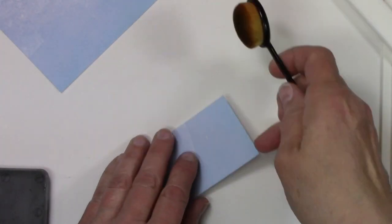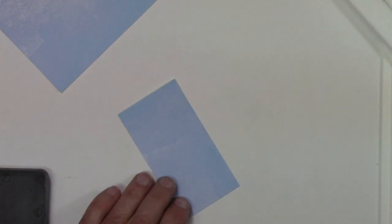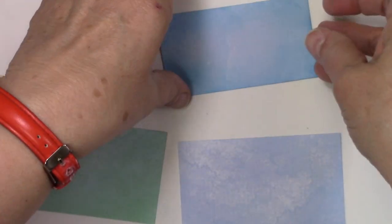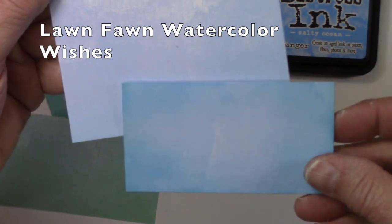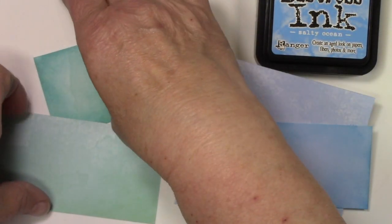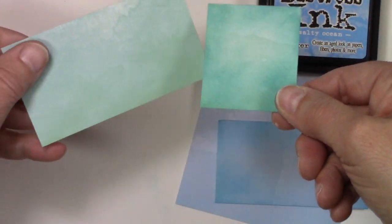Now we're going to take some of the Lawn Fawn watercolor wishes and I'm just going to kind of zhuzh it up a little bit. Look at the difference that just adding a little bit of distress ink makes. It just makes it pop a little better. And there's the teal that we're going to use for the water.